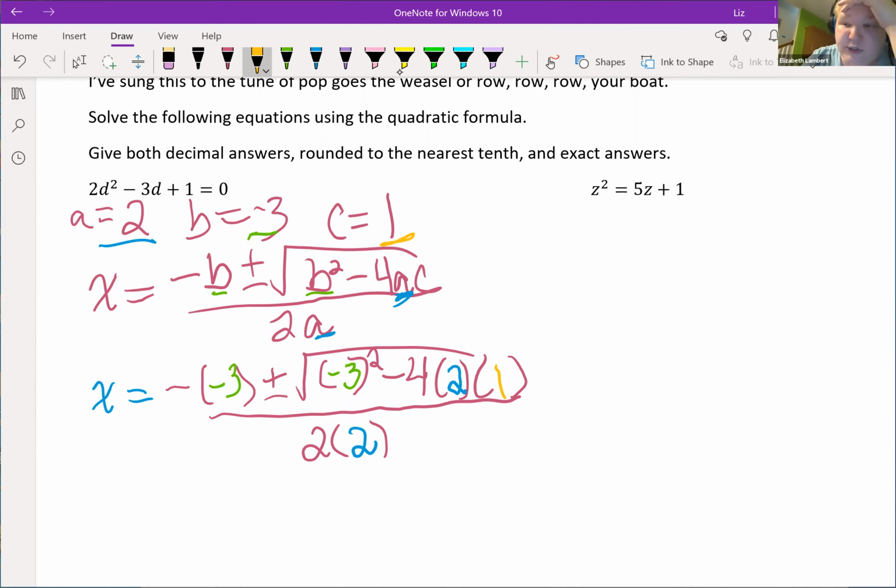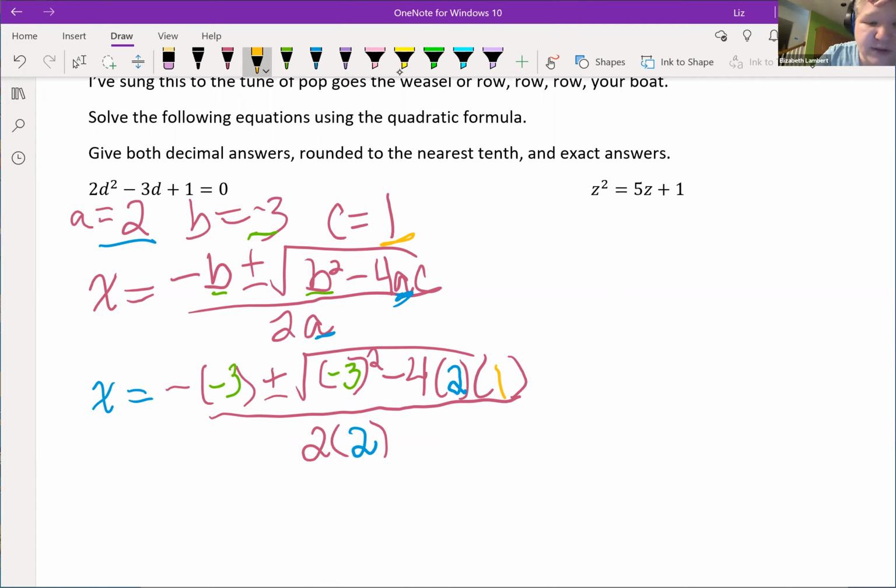All right, so now that all the numbers are in here, I highly recommend the use of a calculator in certain ways. If your calculator can handle simplifying square roots, then by all means, type in the whole square root with the stuff under it. If your calculator does not reduce square roots for you, then just type what's under the radical. Crunch it up and figure out what that number is. In this case, it's not that bad. -3 squared is +9. 4 times 2 times 1 is 8. So this is 9 minus 8, which is 1.